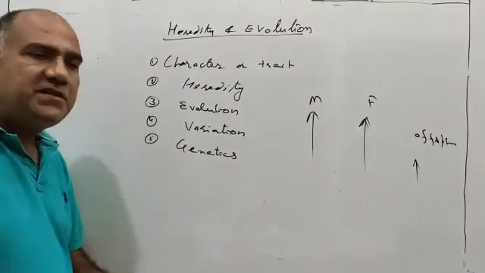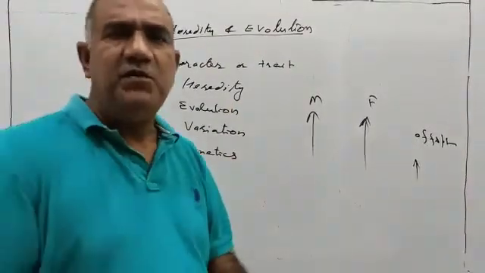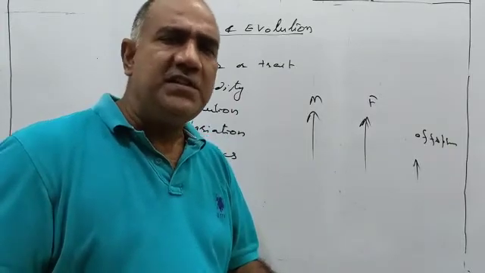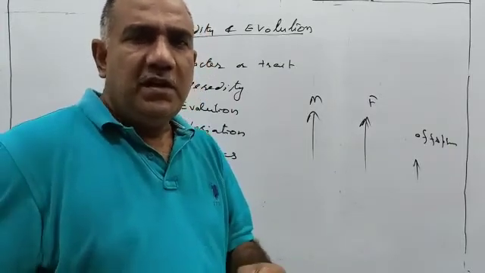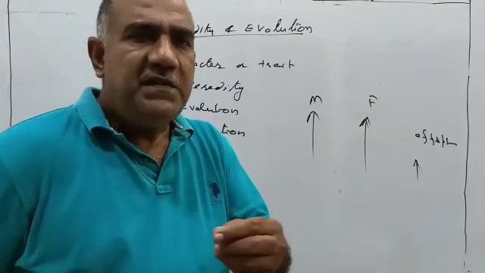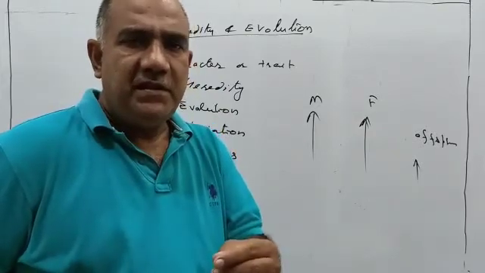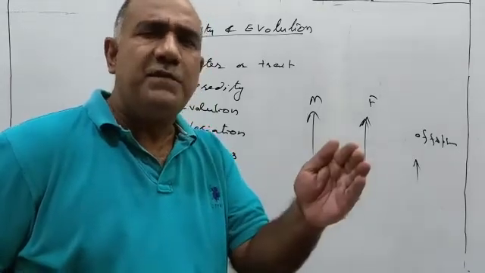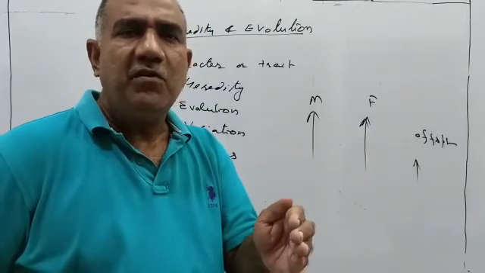And evolution, in this chapter at length we will study what is evolution, what are the evidences for evolution. So right at the outset, let us just explain what evolution is, how it is defined. It is a sequence of gradual changes, sequence of gradual changes that takes place in primitive organisms for millions of years and finally results in the origin of new species.